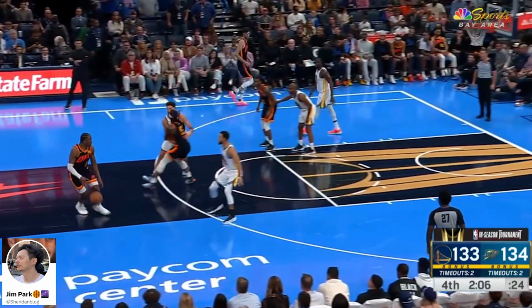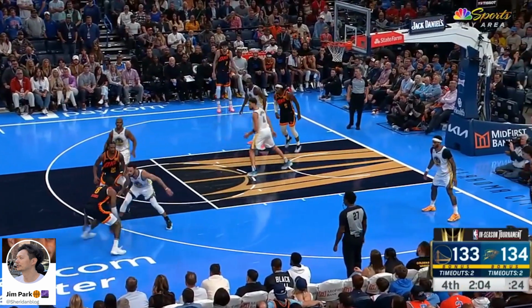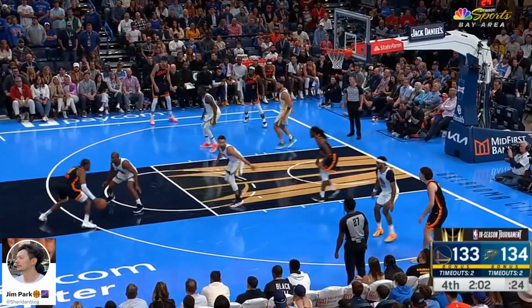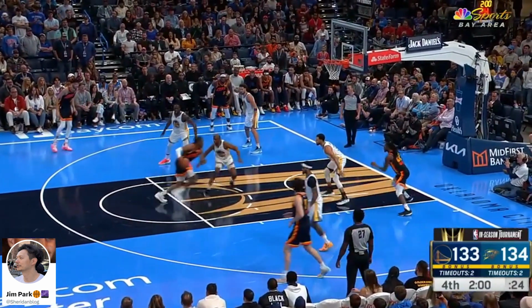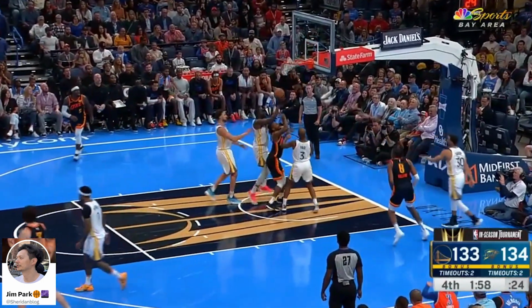With the Warriors trying to switch everything, the Thunder ultimately get the matchup they want through a couple of simple screen actions. As you can see, CP3 is now on Jalen Williams, who quickly attacks the mismatch and gets the layup, despite some extra help from Curry. As mentioned before, this is the risk of running the 4-guard lineup.